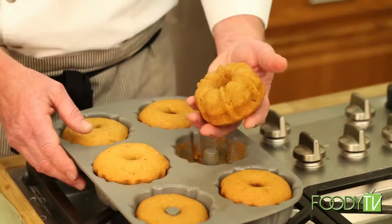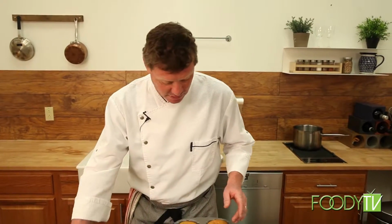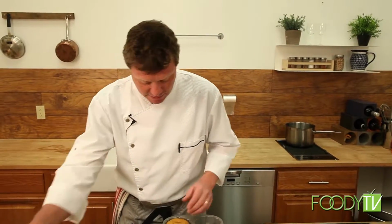This is one of my favorites, the sweet potato pound cake. And you can see that it just pops right out of the pan. That's a beautiful thing. You can see that we put just the right amount of batter in. We don't want it to cook up above that center post. So we hit it on the head, so to speak. So let's just pull these out of the pan. Put them on a plate. Okay.